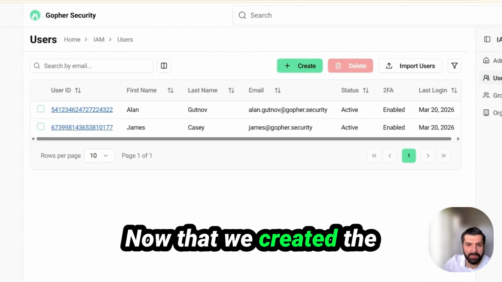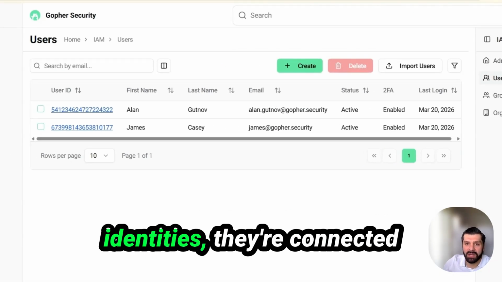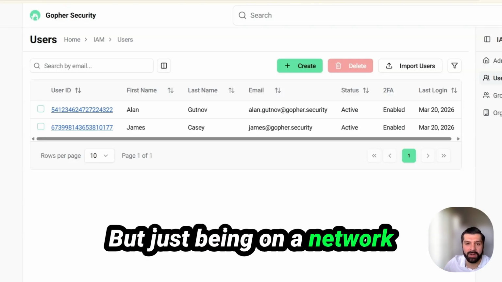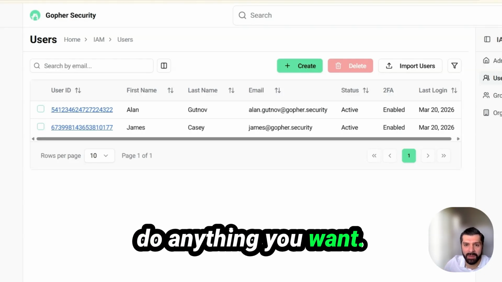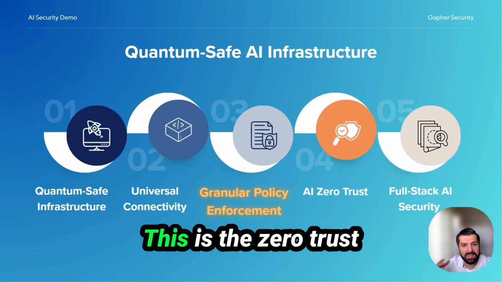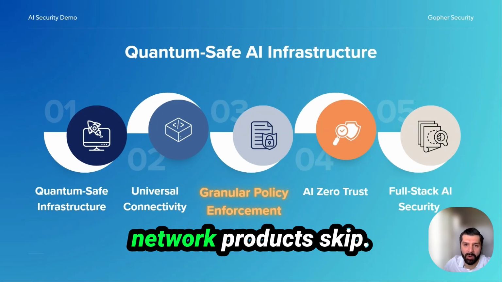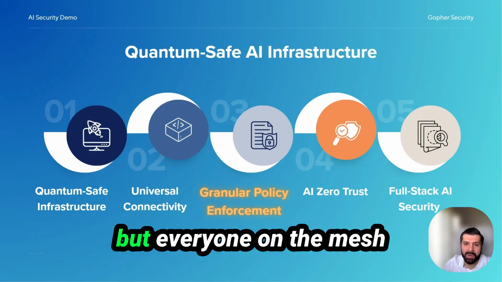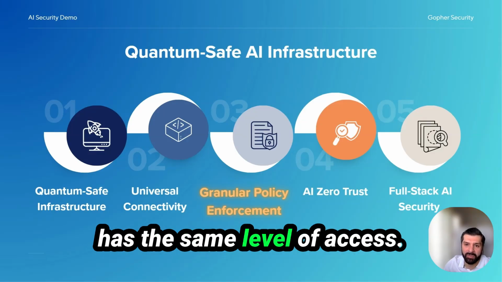Now that we've created the groups and the human identities, they're connected through the Gopher quantum-safe tunnels, but just being on a network doesn't mean that you can do anything you want. That's where the policies come in. Why do policies matter? This is the zero trust piece that a lot of network products skip. They give you encrypted tunnels, they give you a mesh, but everyone on the mesh has the same level of access.